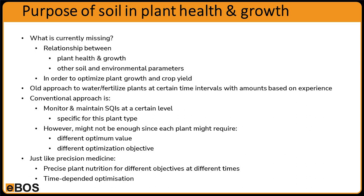So the new approach, the conventional approach currently, is to monitor those SQIs and ensure that they are maintained at a certain level. However, what this misses to understand is that the whole approach of precision nutrition and precision agriculture is also time dependent. So the optimization that we would need to do, as I explained before, is for different objectives. So if you're talking about plant growth, then you're talking about a different optimization in terms of time.